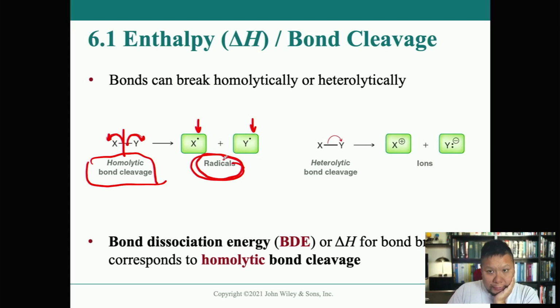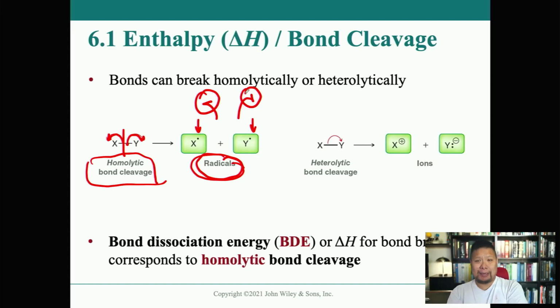And you know that a radical cleavage or homolytic bond cleavage is about to happen when you see arrows that look like this, right? They have this one-sided arrowhead, right? Or like this, right? One-sided arrowhead. That's the dead giveaway that you've got a radical reaction going on.